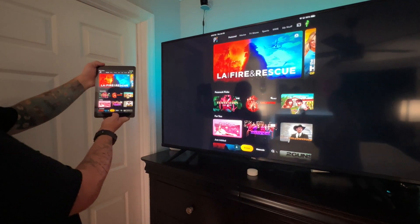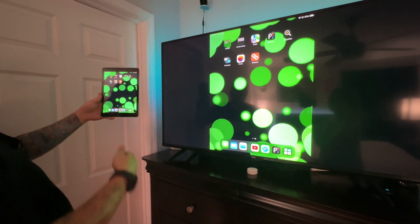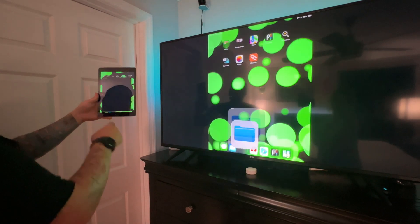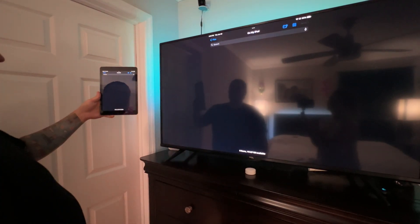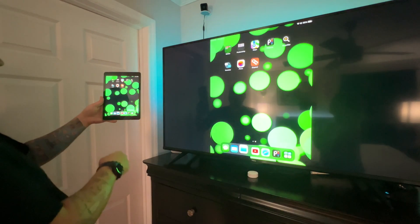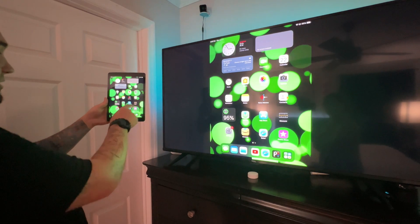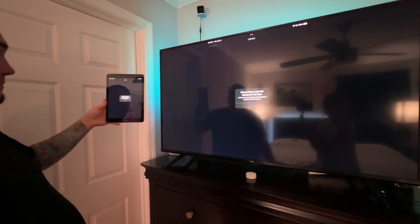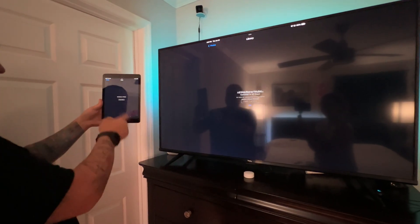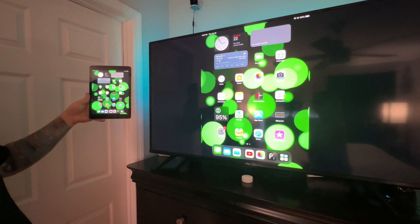So really, that's about it. You'd be able to cast your screen from your iPhone or your iPad directly to a TV to show files, documents, etc. I don't have any files on here — I don't really use this iPad much — but this is how it would work, and it seems to work very fluidly. No photos either. But there it is — that's how this iShare HDMI device would work.